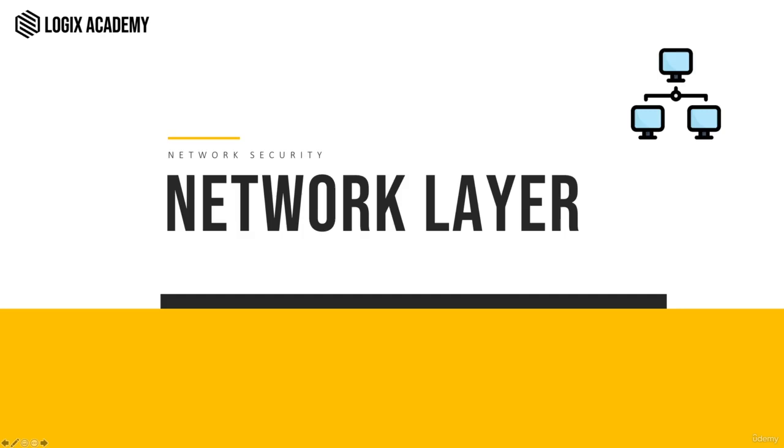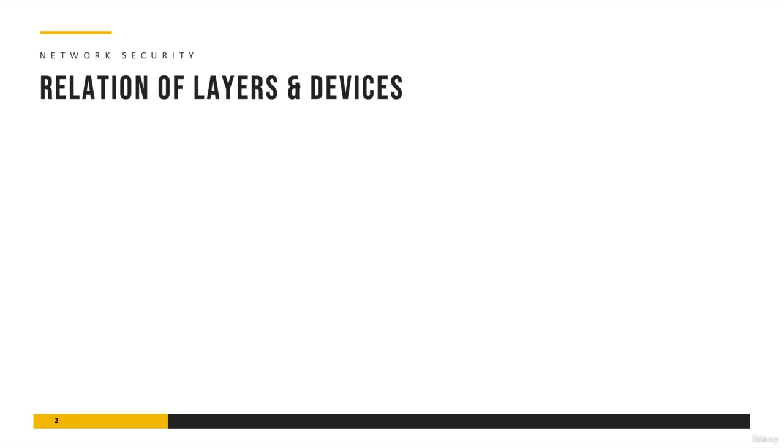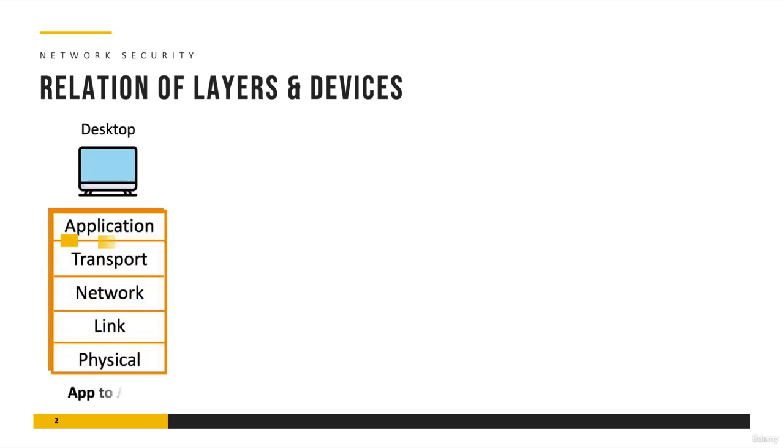In this lecture, we are going to discuss the network layer, a key layer in the protocol stack and one which is responsible for routing your packets from source to the destination. Let's see how layers relate to different types of devices, and let's see which devices implement which layers of the protocol stack.